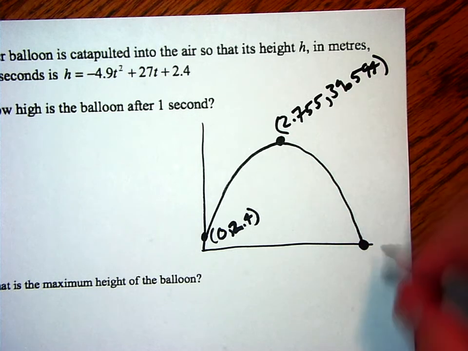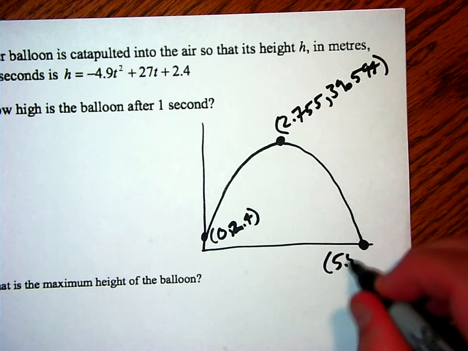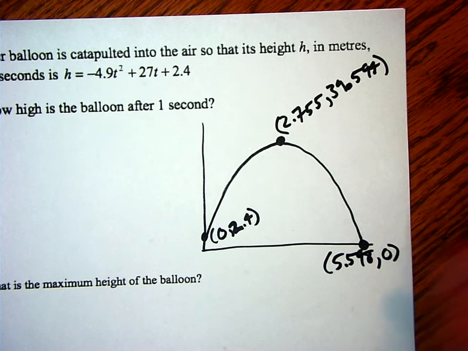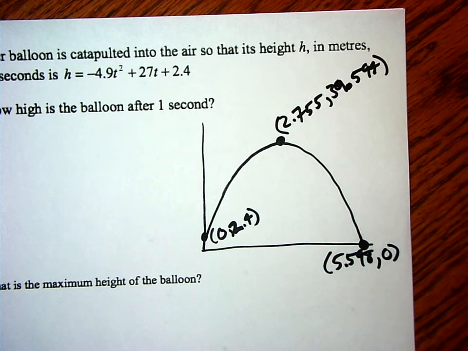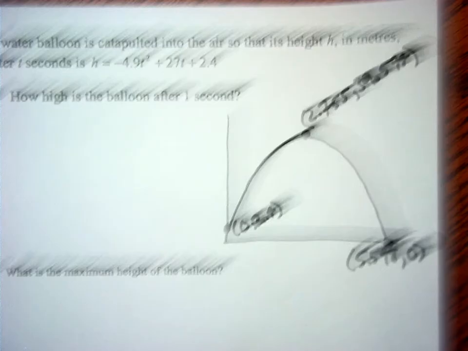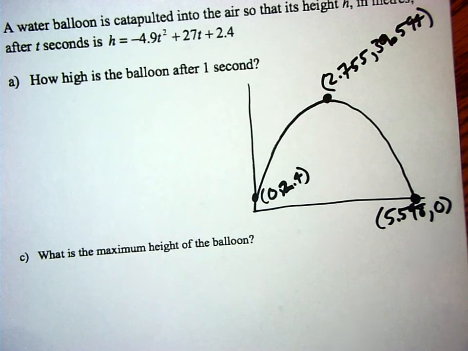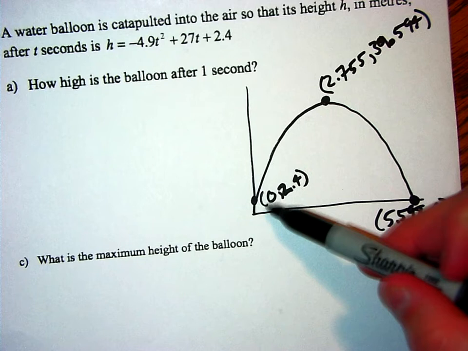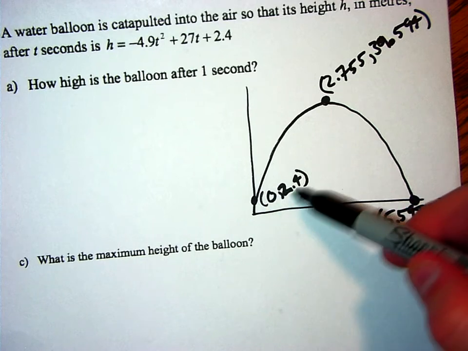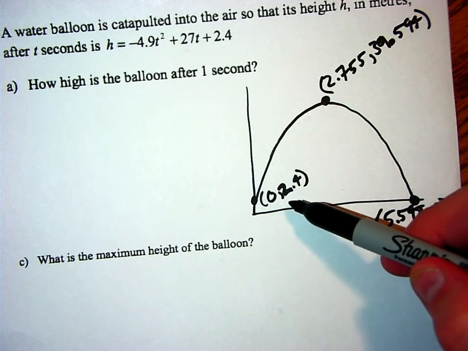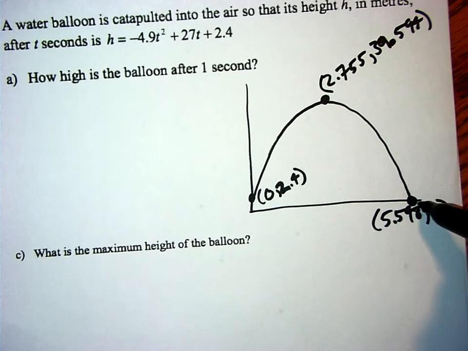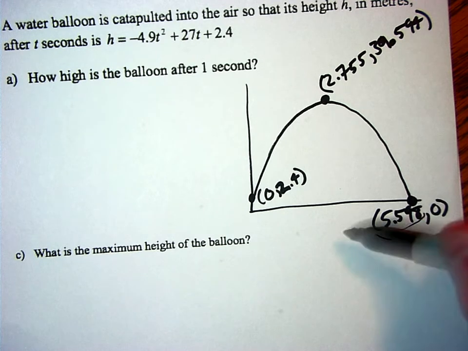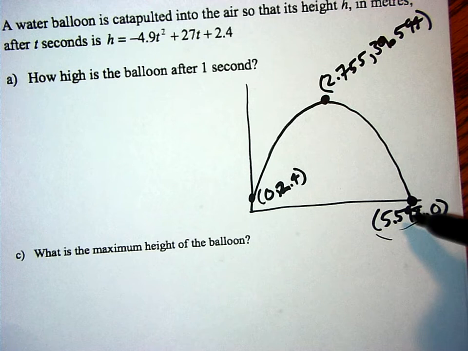Not a problem. And then this guy down here is 5.598, 0. Okay. And that's a 39.594 up there. All right. So here, we've kind of drawn and labeled. This means right here, we start at how high? 2.4 feet high. Okay, that's our y-intercept. And then the maximum height. And then here we've hit the ground. So that's the maximum distance. The farthest it traveled, or I'm sorry, the farthest time, the longest it took to hit the ground.